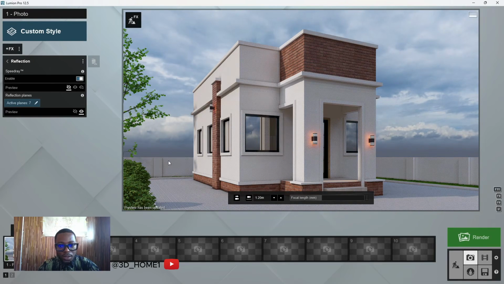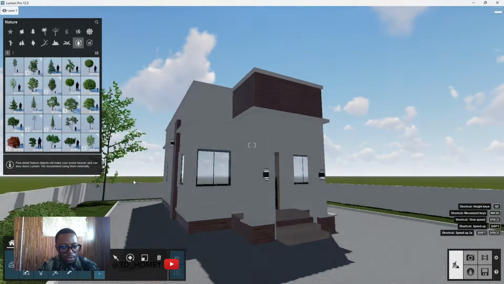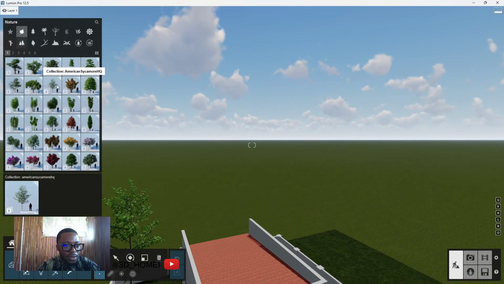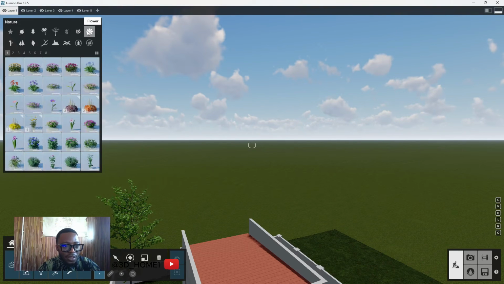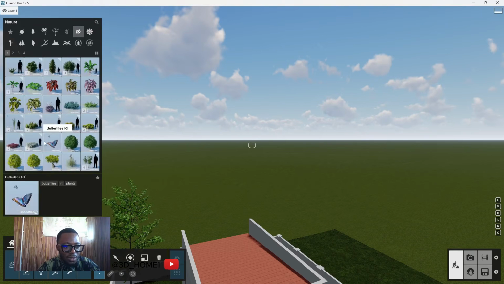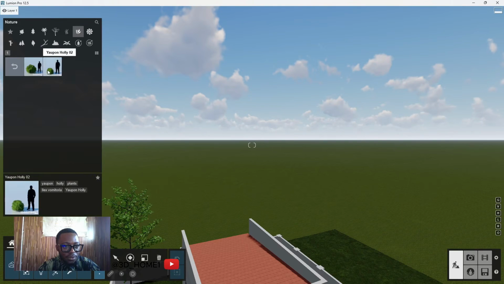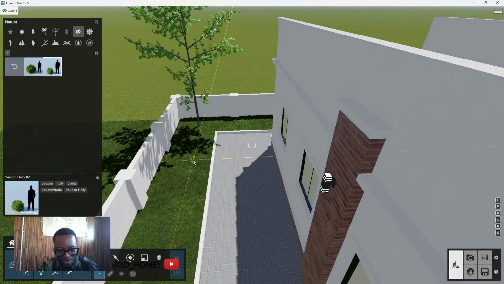Alright. So now we have one here. This one is close by and it's detailed. Now let's take other ones to the back. Same thing, just click on this leaf, and then we have plant, we have flowers. So click on plant. Let's go get something cool. Okay, alright, we have a tree, we have this one here, so let's pick this one. And the scale looks very small because we actually reduced it down. So click on L and increase the scale of this one.